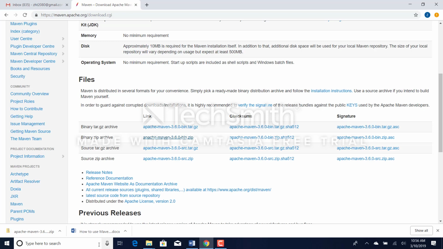After it is downloaded, everyone, is it downloaded for you? Just download it. So what we are going to do now, can you see Apache Maven? Everyone can see this right here. You click on here, and can you see show in folder? Can everyone see this show in folder? Okay, click on this show in folder.